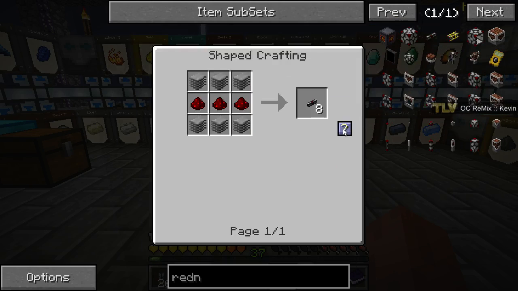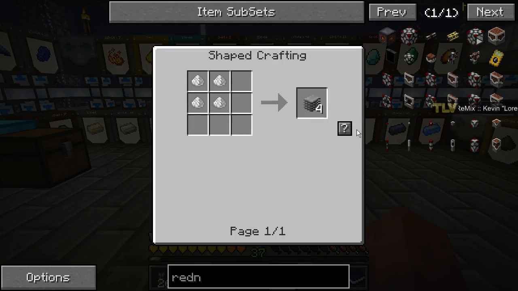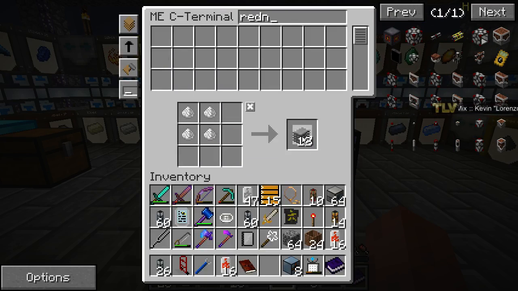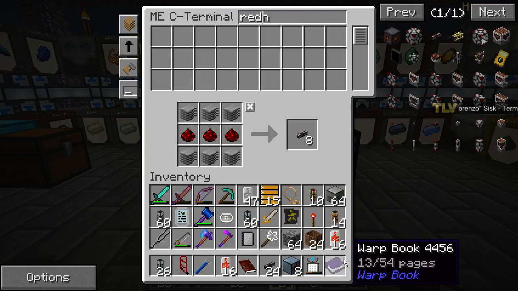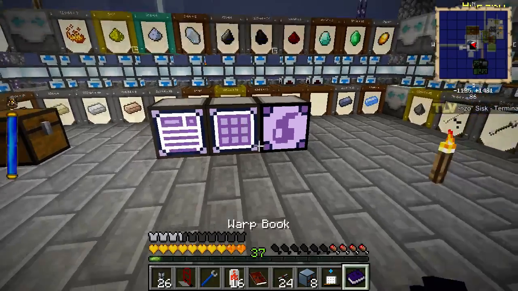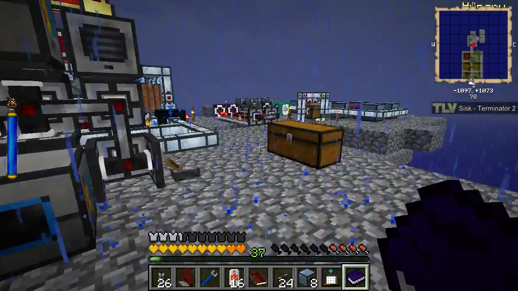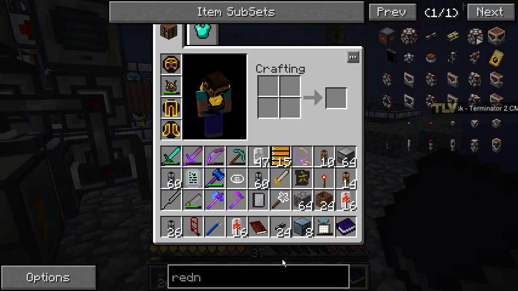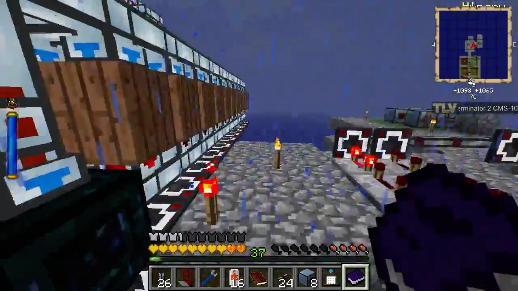Oh, so much to do. Whoa, more plastic. Okay, 24 red net cables. It's pretty good. Start with that, and then we'll do the B space barrels basically. We have no food though. That is slightly annoying.